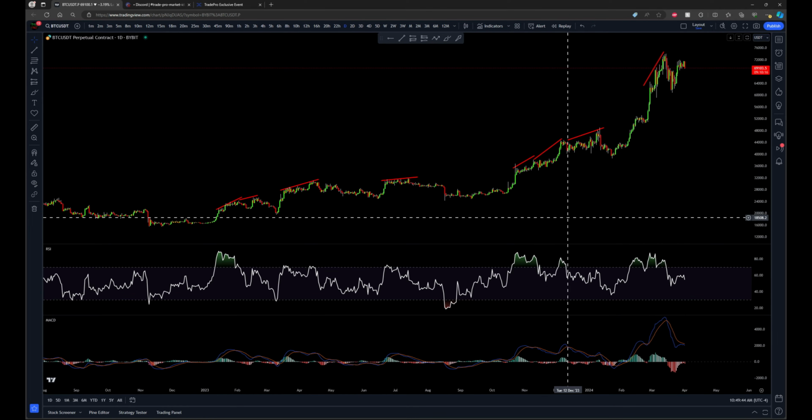So divergence should be used to tell us when a pullback is likely coming to an end and that the overall trend is ready to continue its next major move. Now, let's get into examples and also combine divergence with other lessons that I taught: sweeps on significant levels and directional bias. This combination of divergence forming after a sweep on a significant level and using directional bias is a very killer combo.